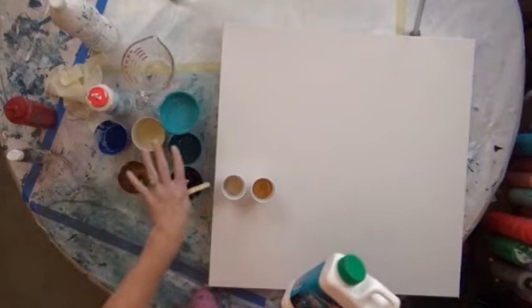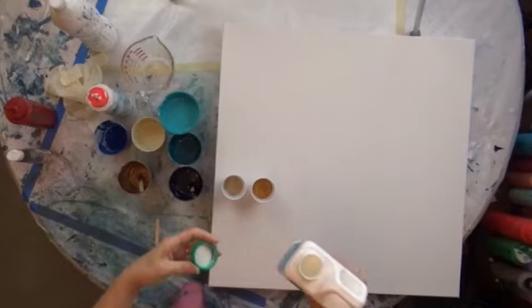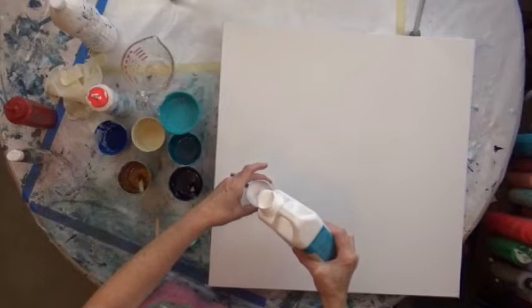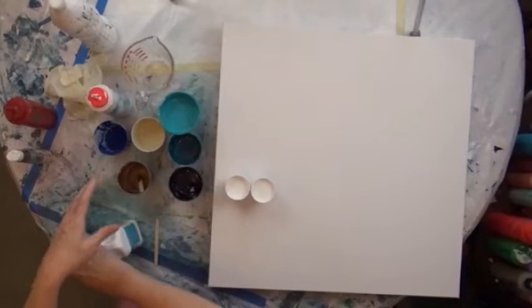I just wanted to show you real quickly because I mixed these colors in a previous video, the Epic Wave video, but I used Owatrol Easy Flow, which is a European company, so that you can see how their product works, and I use strictly a 1-to-1 ratio. With DecoArt paints in a bottle, you generally do not have to add water to them. Tube paints are a different story. They're much thicker. You do have to add water to them.